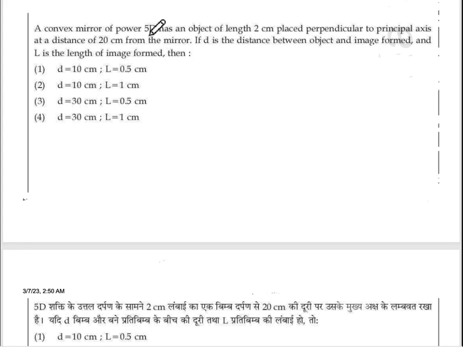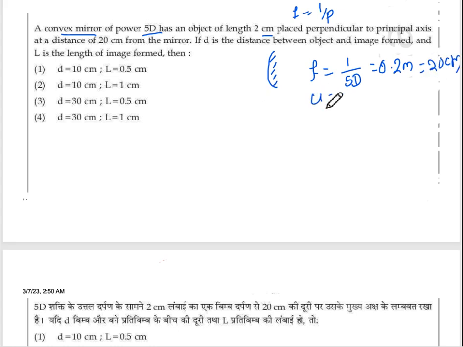Okay, so it is given that the mirror has power 5D, and it is written clearly that it is a convex mirror. So as it is a convex mirror, convex mirror is this type. So focal length is positive. It will become 1 by 5D, because focal length F equals 1 by P. So I can write it is 0.2 meter. As the question is in centimeters, I have to convert it to centimeter, which is 20 centimeter.